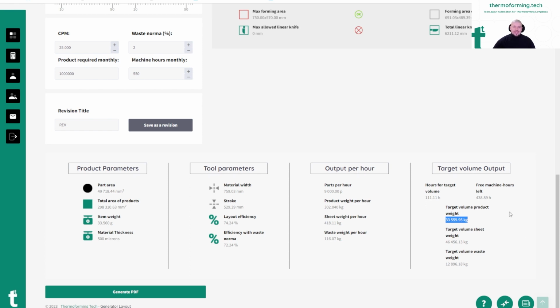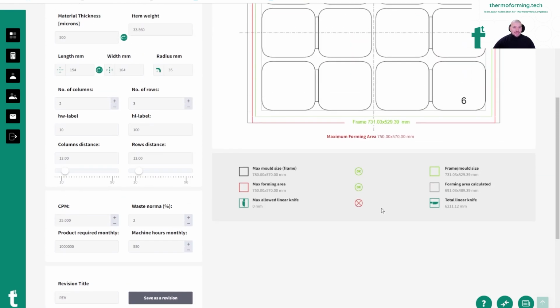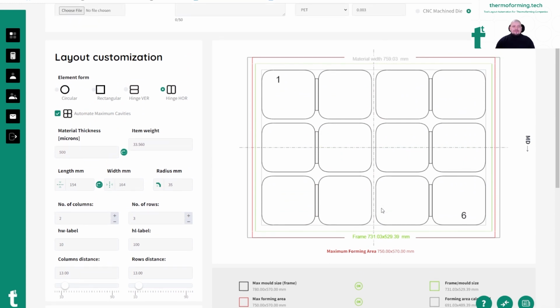So this is a nice update, and I think it will help a lot to our customers, because now I think about 90% of the products which you would like to produce, you can calculate with Thermoforming Tech.